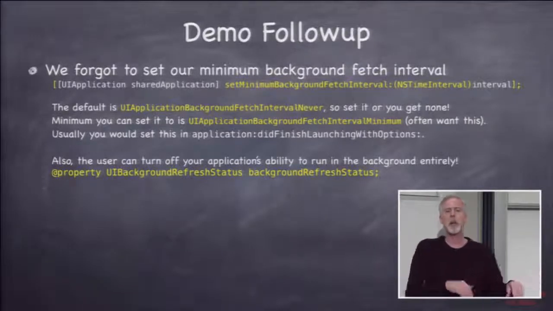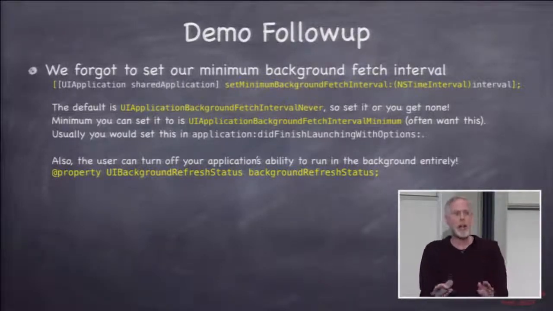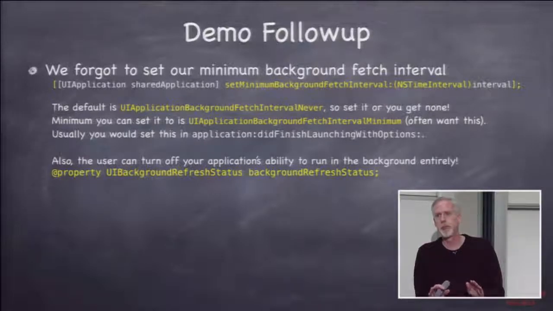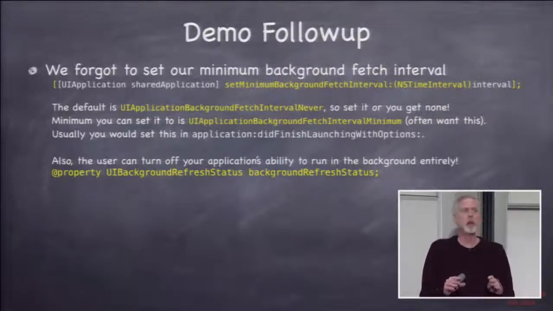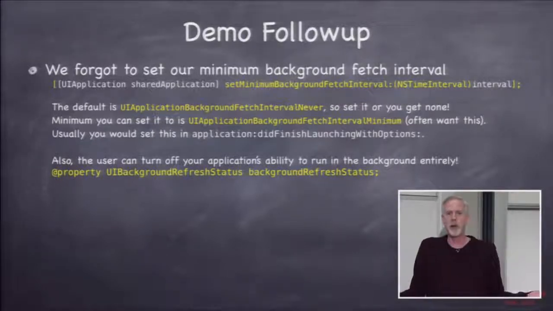we'll see this with the map stuff. Restricted means you can't do it, it's off, but your user didn't turn it off, and they can't turn it back on. Okay? Because they're restricted in some way. How would this happen? Parental controls, for example. It's possible in parental controls to make it so that this app is not allowed to run in background mode. Corporate environment: a corporation might not want to allow a certain app to run in the background because of what it fetches or whatever. So you have to check all 3 of those states.